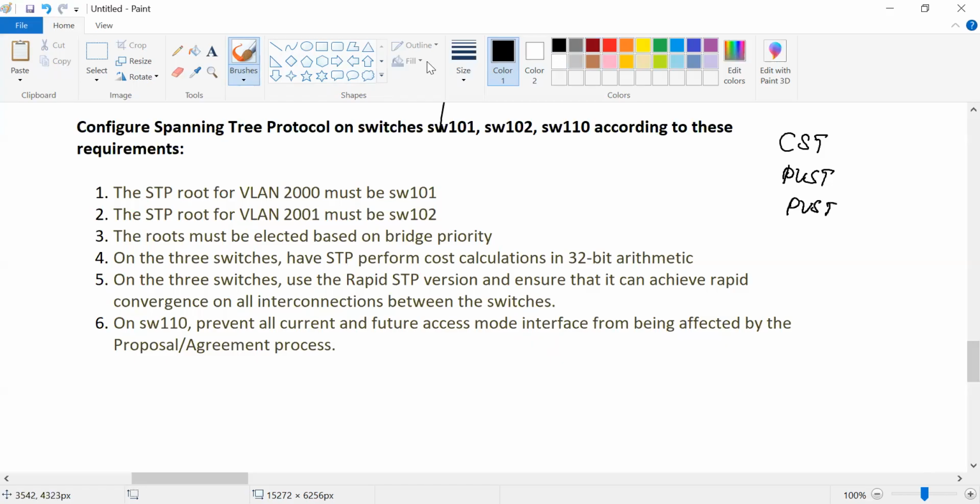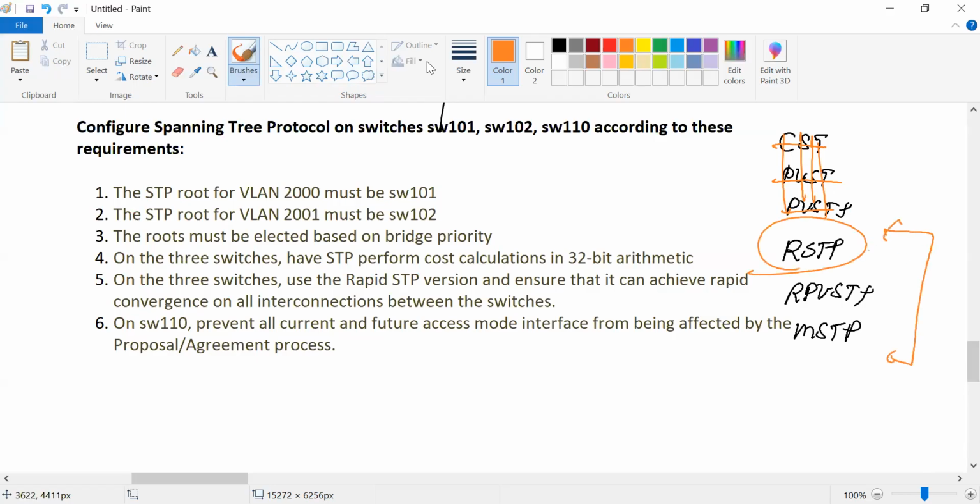We have the options CST, PVST, PVST plus, RSTP, RPVST plus, and MST. Now I know that these protocols do not support 32-bit arithmetic, so now we have 3 protocols left. I can't run STP on Cisco devices because it is an open standard protocol.